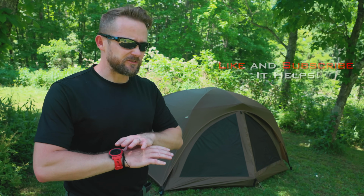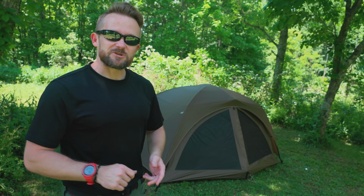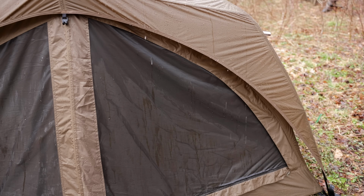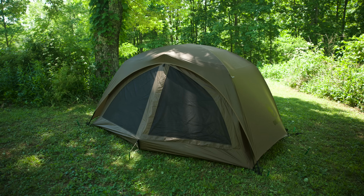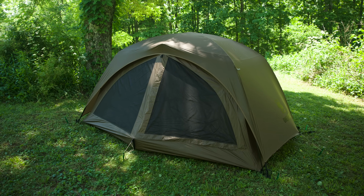Before going any further, it should be stated that there is a preview which goes over every single detail concerning this tent. I'm not going to do that in this episode. I'm going to focus on the review. There's also multiple test night episodes. A test night episode is basically a waterproof test. In those episodes, you will see what this tent has gone through, this sort of waterproof testing that I've put this tent through. Additionally, there is an instructional episode in regards to how to set this up in both ways. If you have any questions concerning this tent that I do not answer in this episode, you can likely find the answer in the other videos that I've filmed.